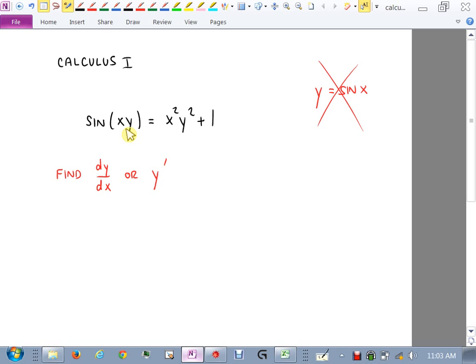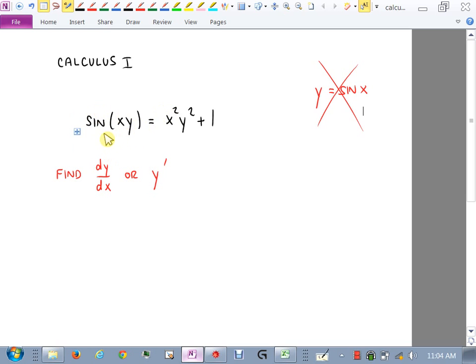So implicit differentiation worked by taking the derivative on both sides of the equation, but you have to choose what variable you're differentiating with respect to. So in something like this, dy dx meant that we treat x as our independent variable and y as our dependent variable. So y depends on x. x is kind of free, but x is not held constant, right? So we would have to apply any chain rule, product rule, power rule. We have to take all that into account when we do this.